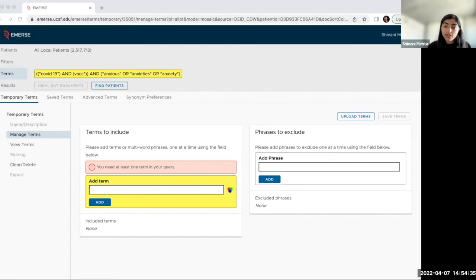I have personally not used this, so I'm not sure how effective it is, or whether this is also applicable to advanced terms, which I don't think it is, but there is really great documentation on how to do this in the user guide that I linked during the slide presentation.